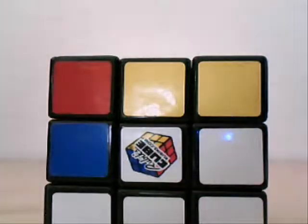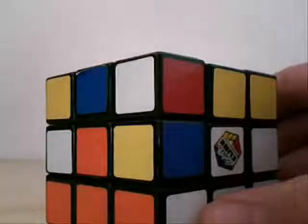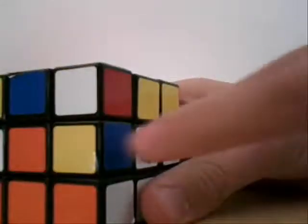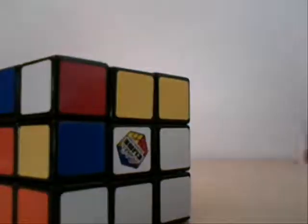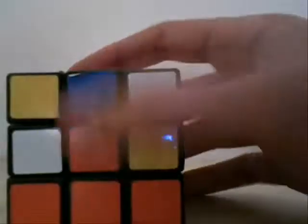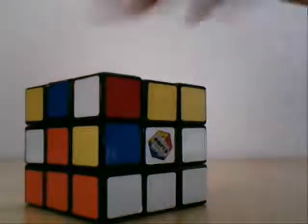Believe me, it took me a long time before I could actually get that into my memory. The third condition is something we don't have on my cube right now. But occasionally you'll have a piece that's flipped — say this is orange and this is white. You would technically have to flip it. Unfortunately, there's no precise formula for that. What you would do is use one of the other formulas to put one of the guys that have blue on them in the same spot, then twist the top layer until it's in the right spot so you've got a full line, and then put the right algorithm depending on whether it goes left or right.